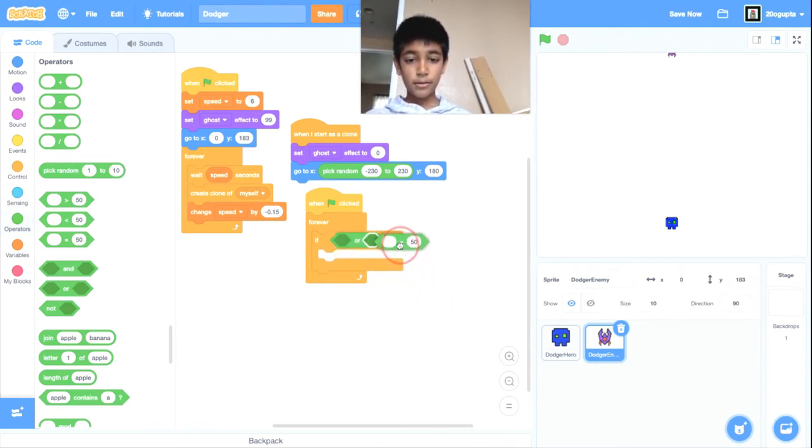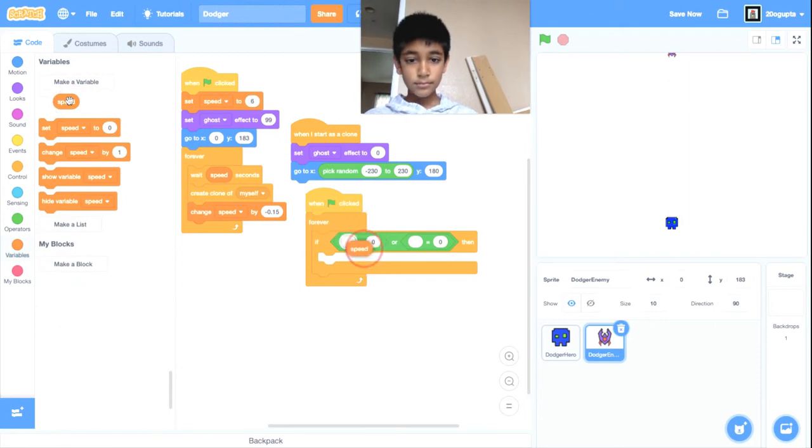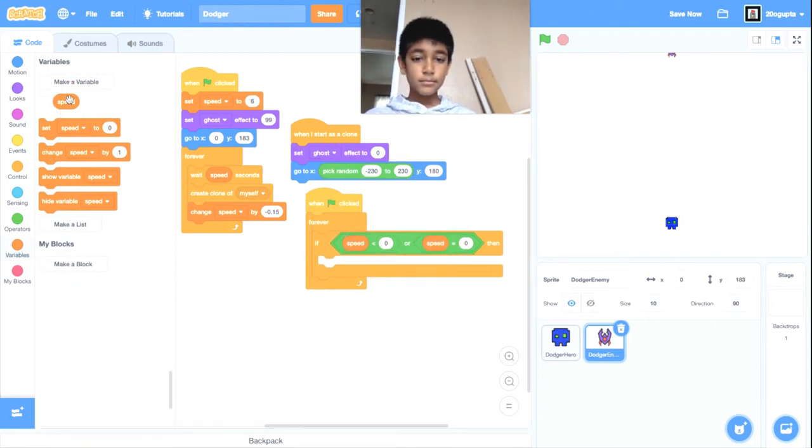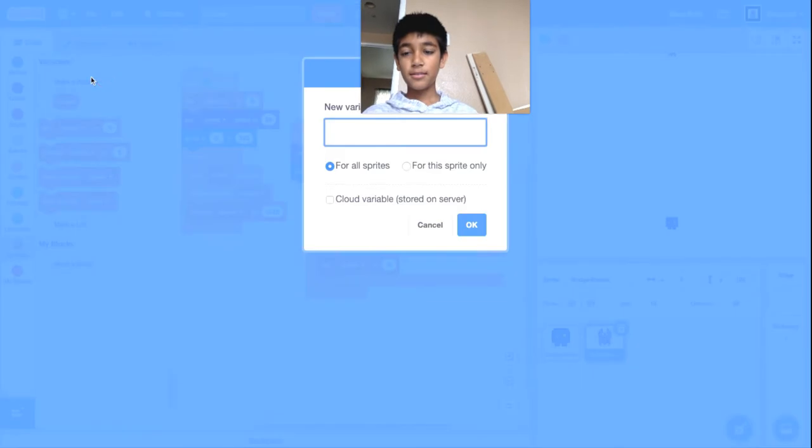This is very annoying, as you can see. It's less than, if speed is less than 0 or equal to 0, then set speed to... let me do this again. Same thing I did in Garden Bloom. So many things.